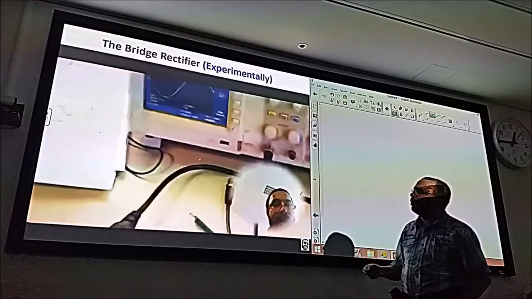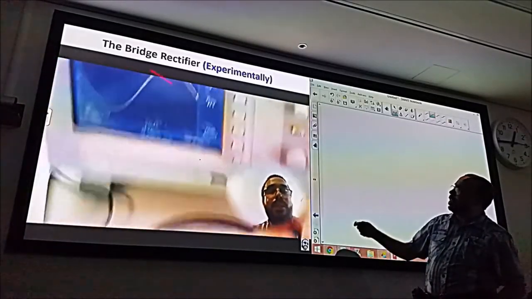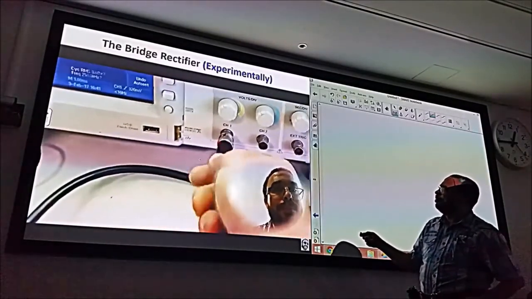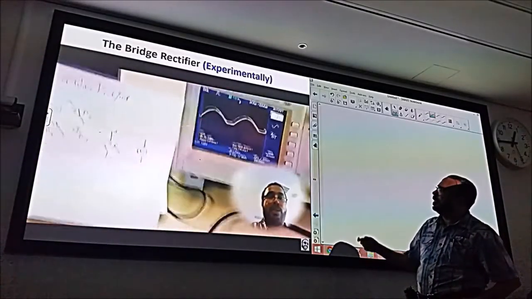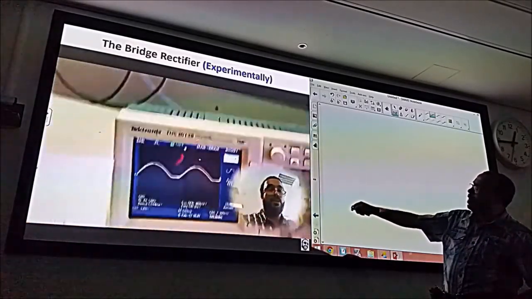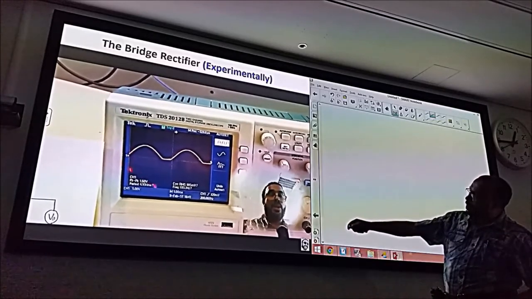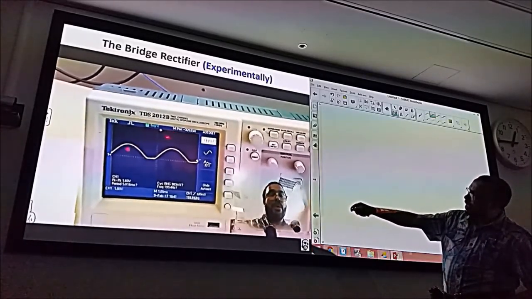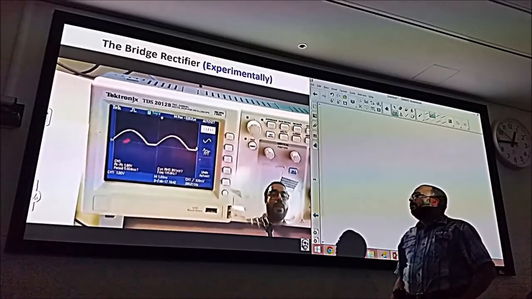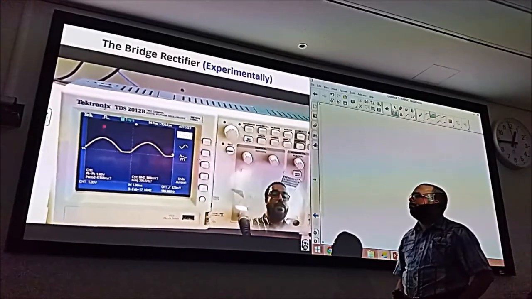Good. Having said that, now let's look at the output. So we have both cycles here. Okay, just to remember, this is the input. Let's put the output voltage. Good. Now this is the output. As you can see, you can appreciate here we have two cycles in the output as well. These are the two cycles. They are positive, you see, for both cycles of the input. So here, for one cycle of the input that was here, we have both cycles at the output. And that's why we call it a two-way rectifier, because it rectifies the negative cycle of the input as well as the positive cycle. Both sides are now in the output, but it has only one sign, which is positive in this case.